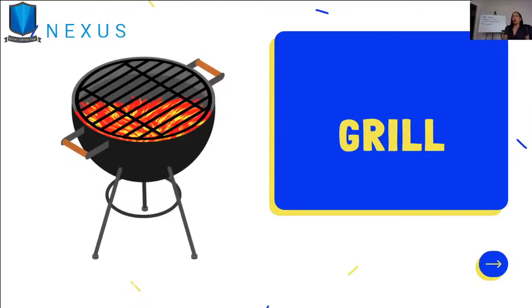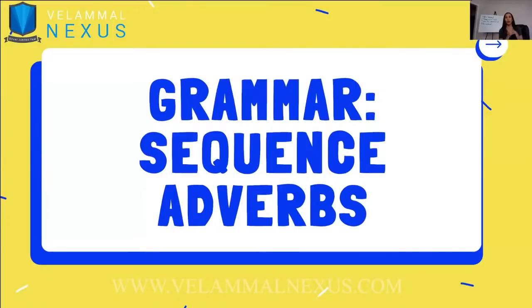Yeah, so this is one more cooking method that I had, and it's grill. Okay, so again, grill. And very important here, the cooking method is grill, to grill, and the object that we use to grill is a grill. So what is a grill, or what is to grill? It's cooking by using charcoal and getting the charcoal really, really hot until it produces flame, and then you put the food on top of the grill and cook them. Okay, so that's it for our vocabulary for today.